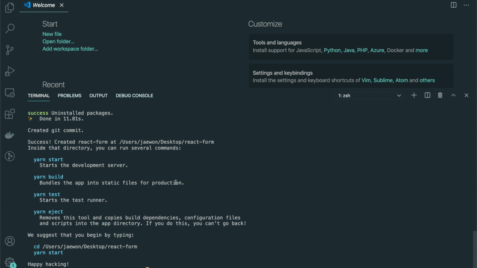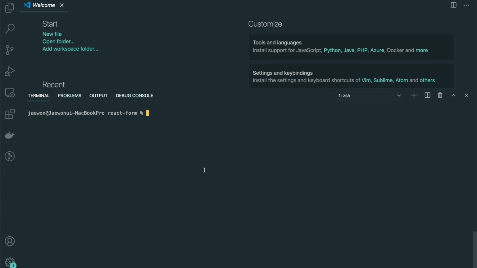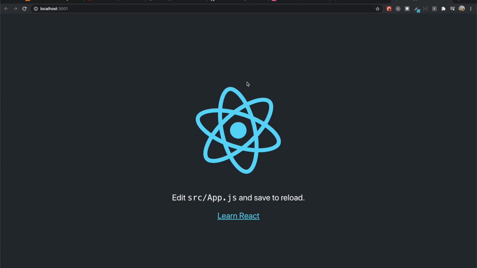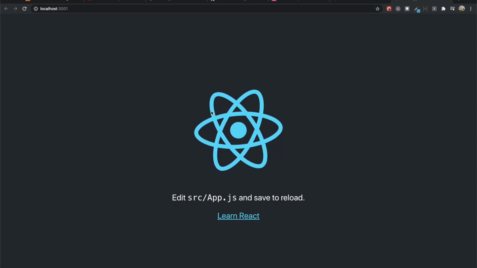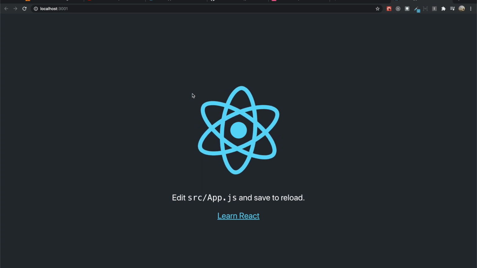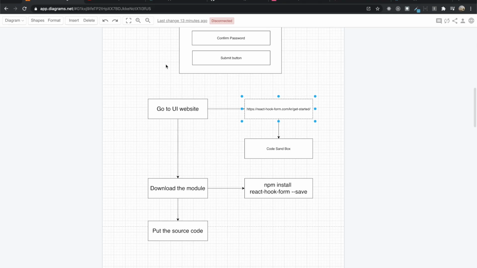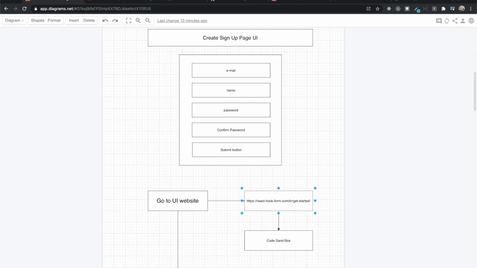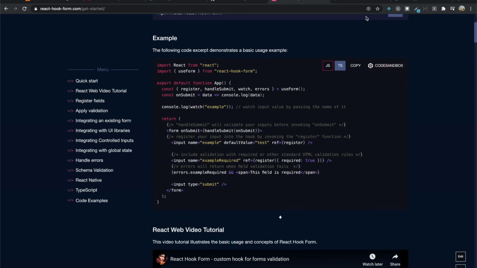Now I just want to run the React application to check whether it is installed well or not. So type npm run start. Okay, we can see this React application runs really well. Now we need to change the UI like this by using this code.